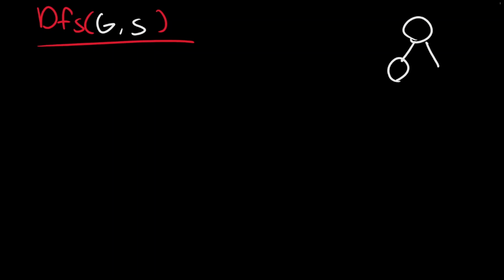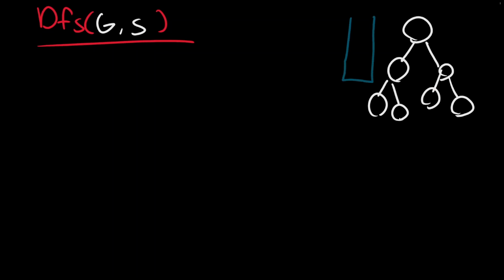With DFS, let's try it on a simple binary tree. We know we have some sort of stack. And we know we pre-populate this stack with S. So let's go ahead and start doing that. We know we have a stack. Let's instantiate that. So this is a poorly drawn arrow. So this is the stack. So it instantiates the stack.